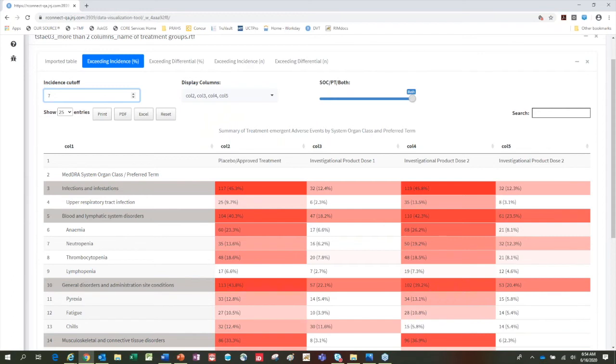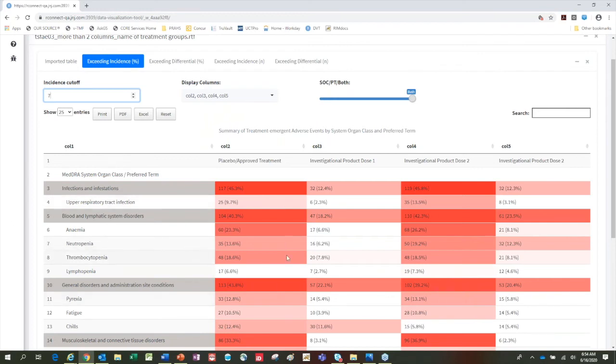So that's how it works in terms of telling the program what you would like to see and using those different cutoffs. A couple of additional features that we think are really helpful. One is the color mapping with the intensity of the red color, as you can see. So this is a great way just to quickly visualize.